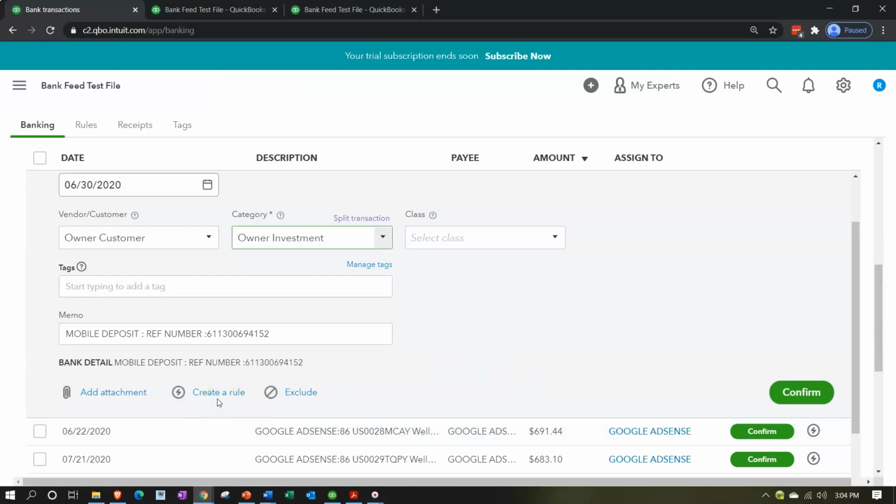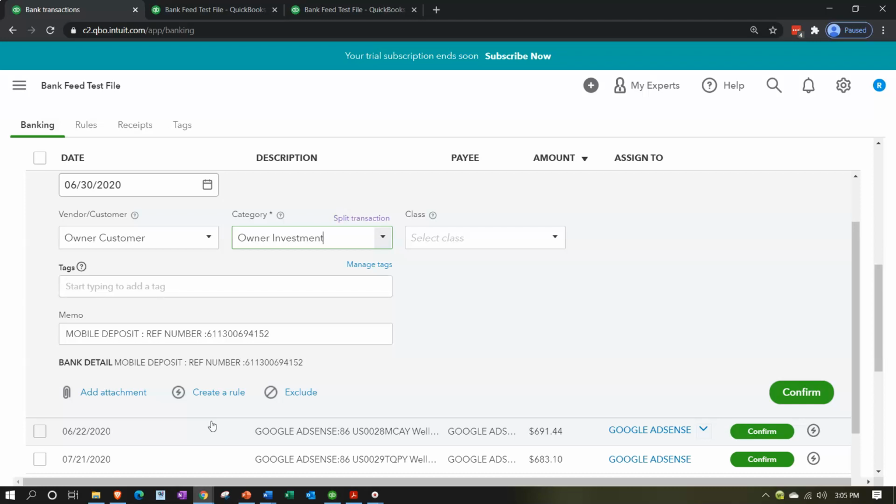Now I can't really make a rule for that unless there's some type of deposit that I can basically pull out as always being our money from us. But of course, we shouldn't be putting money, hopefully, into the business on a regular basis. We hopefully are taking money out of the business on a regular basis that has been generated and accumulated within the business. So most likely you can't really make a rule for this. You just got to make sure that it's not being included when you have some other rule.